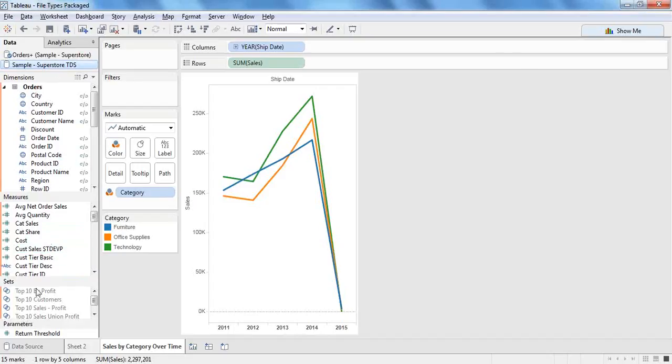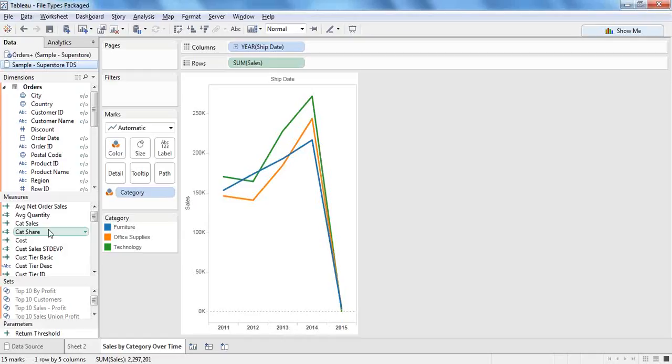It got all the fields I have created, sets, parameters, everything. In real time, we will deal with more fields than only those in the database. We will create more fields, and all of those we can save into a .tds file, a Tableau data source file.